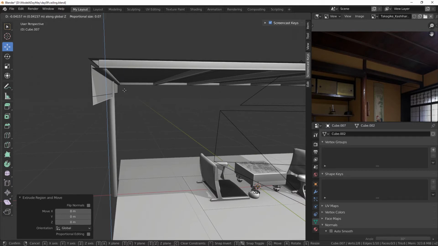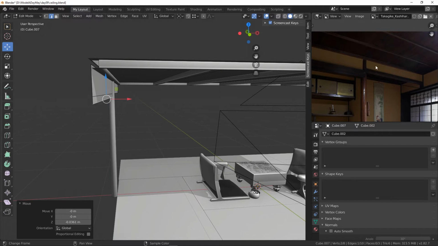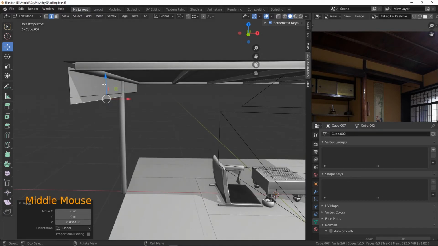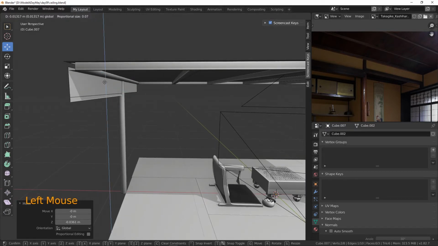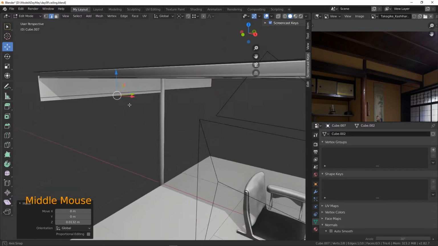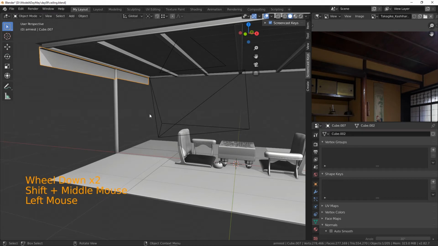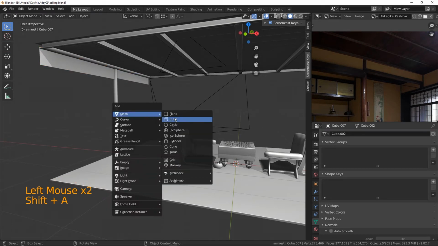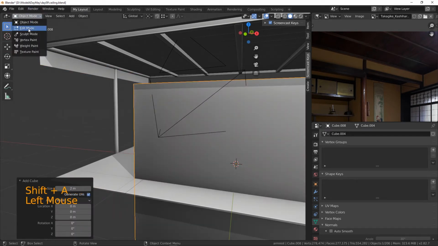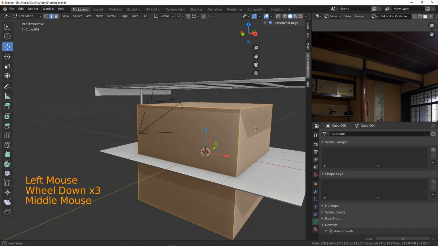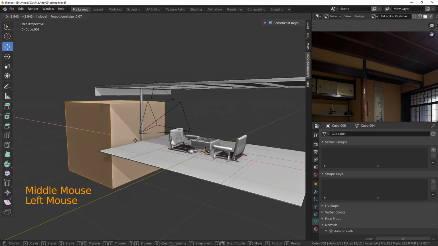You can see this actual section here, which is this kind of cream coloured section, is not that much longer than the other side, so I don't want to go too crazy there. So that's going to be that flat section. Back to object mode, I'm going to create the frames now. I'm just going to add in a cube. Again, jump into edit mode, we're going to move this where we want it to be.